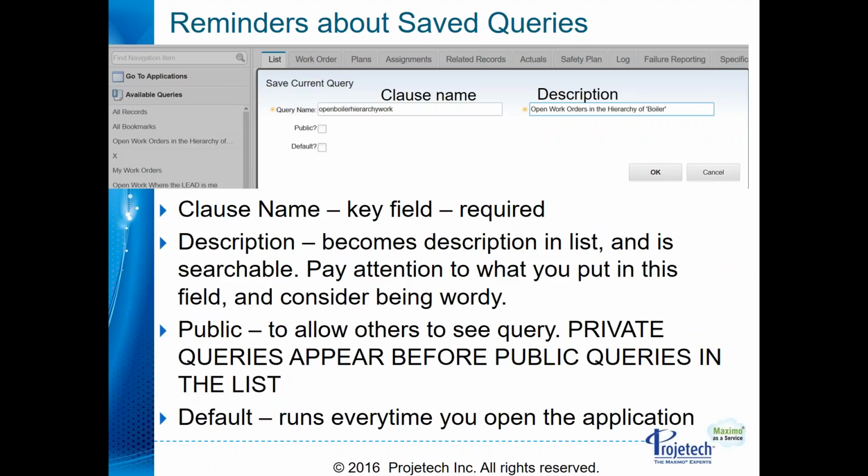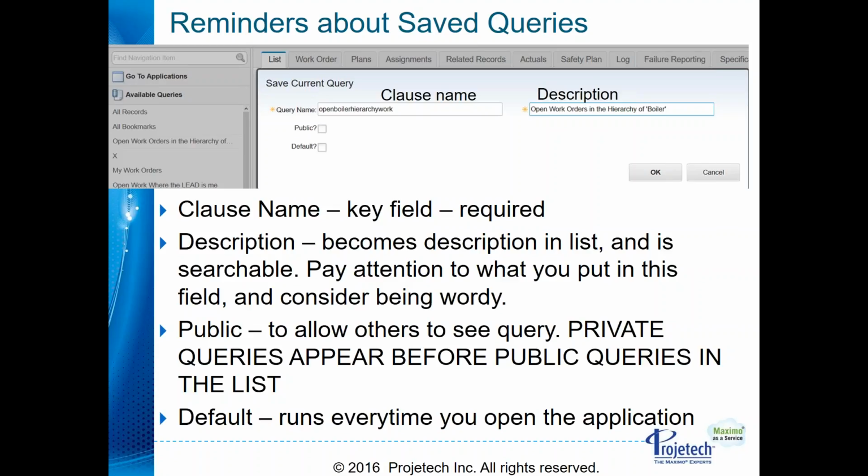The description is the thing that becomes a description on the list. So when you see your list of queries, whatever you put in that description, that is the second field. Neither one's labeled, but the first one's a clause name, the second one's a description. When you fill that in, that becomes available to you as a description on a list, and where it says find navigation item, you can search for whatever you put in that description.